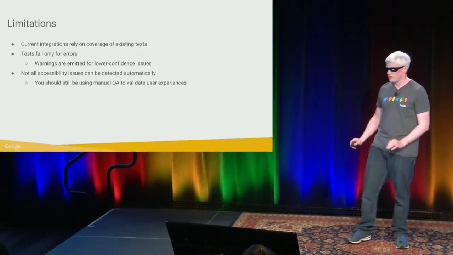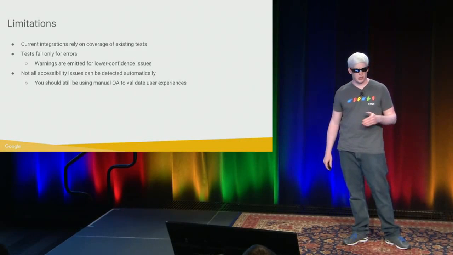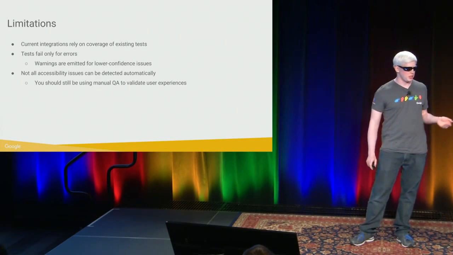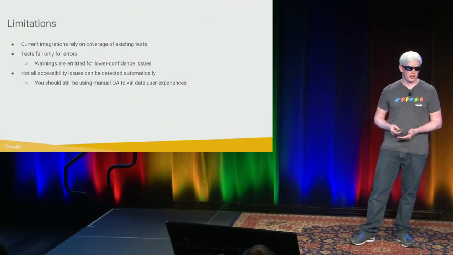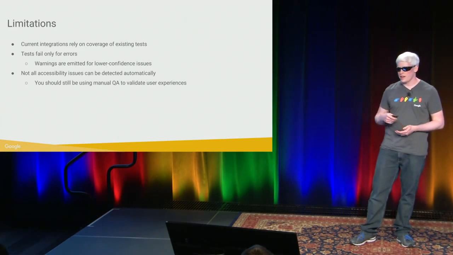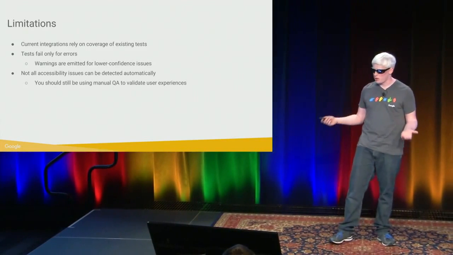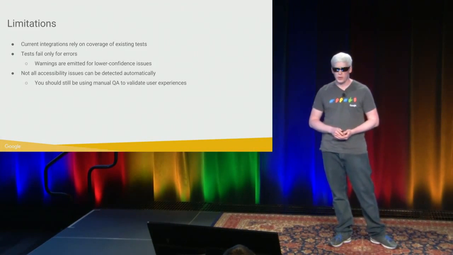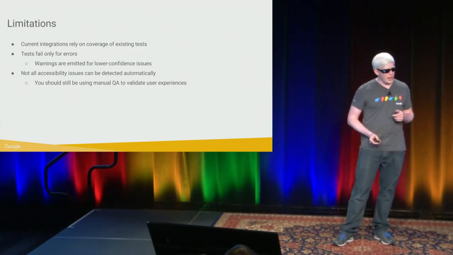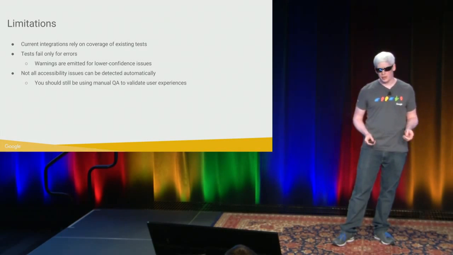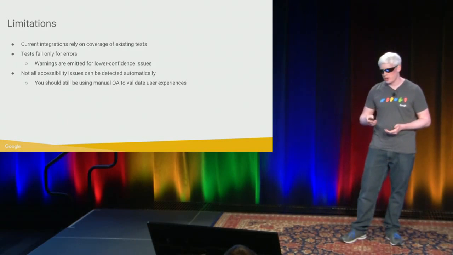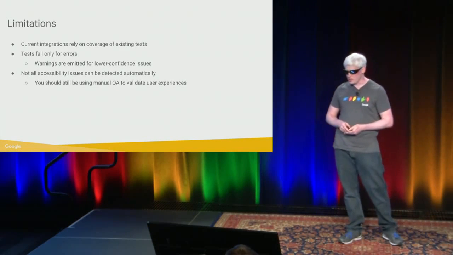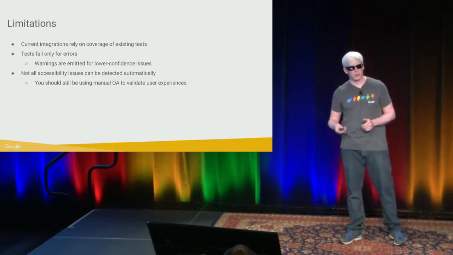So what can't we do? So first of all, our coverage is only as good as your coverage. If your tests don't cover your application's UI in a complete way, you may not get accessibility evaluation coverage for that UI either. So we rely on your existing tests to decide how we work and what we do. Secondly, we err on the side of caution. If we're not sure it's an accessibility issue, but it could be, we emit a warning either to the test output or logcat, depending on what platform, what integration you're using. So please check the logcat or the test output for additional potential accessibility warnings as well.